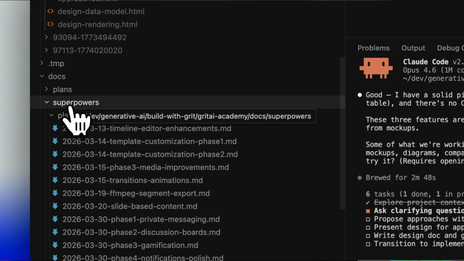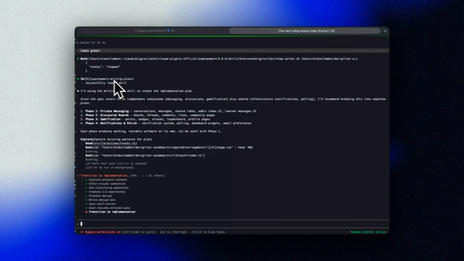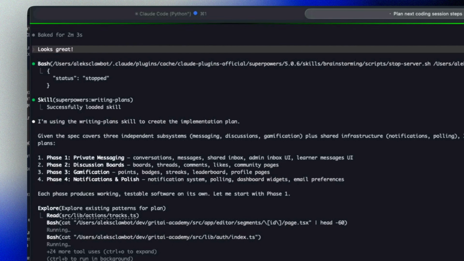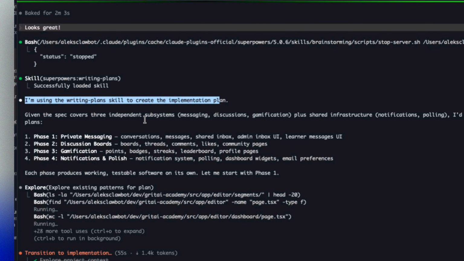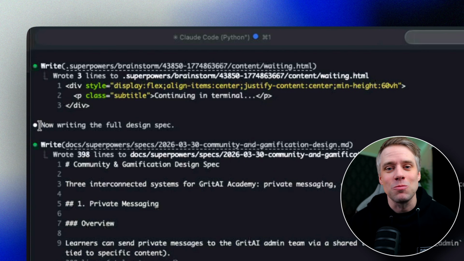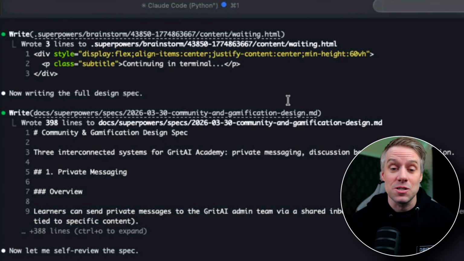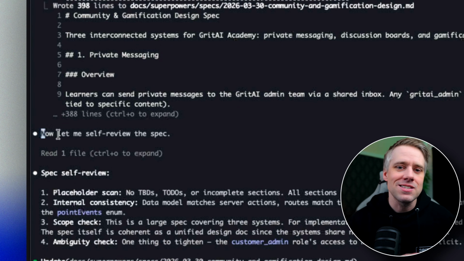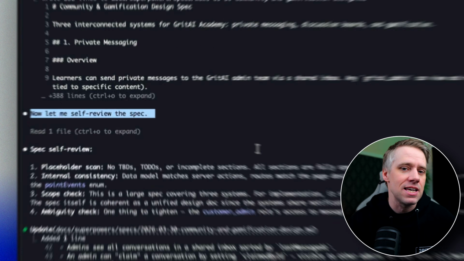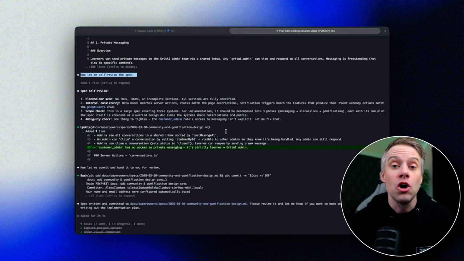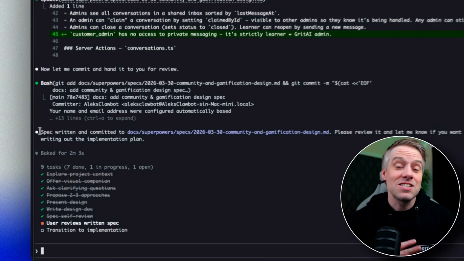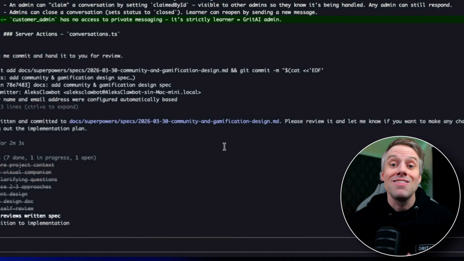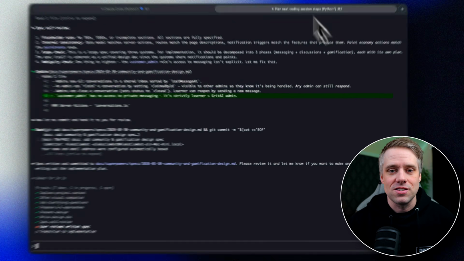After brainstorming is approved, Superpowers writes a design spec document to docs Superpowers and commits it to Git. But it doesn't just write and move on. There's an automated spec review loop. Claude dispatches a spec document reviewer subagent to check the spec. If the reviewer finds issues, ambiguities, missing edge cases, or inconsistencies, Claude fixes them. Then it dispatches the reviewer again. This runs for up to 5 iterations, then surfaces to you for guidance.